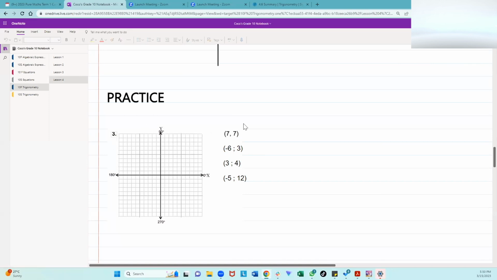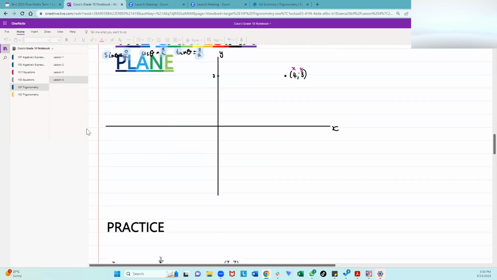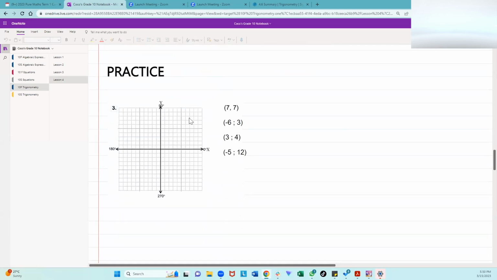This practice question for the Cartesian plane. You have a point (7, 7), and we know that any point or coordinate is denoted by (x, y). So try to plot these points in the Cartesian plane the way she was doing. Instead of doing it normally, you have to do it like plotting a triangle.